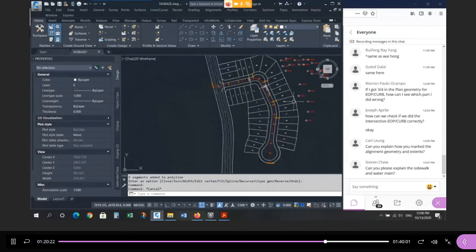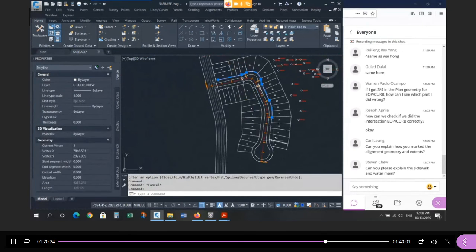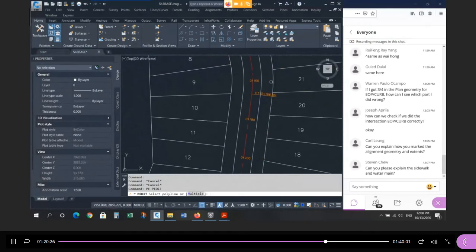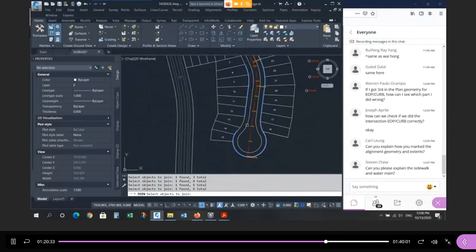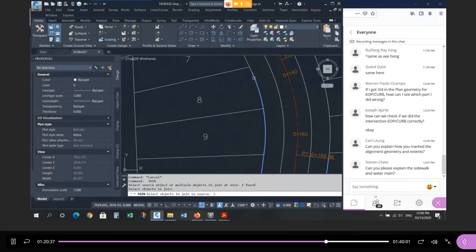Okay, so there's my entire, oh, why is this not connected? Should join to here. Doesn't join. This is where the sloppy drafting comes in.